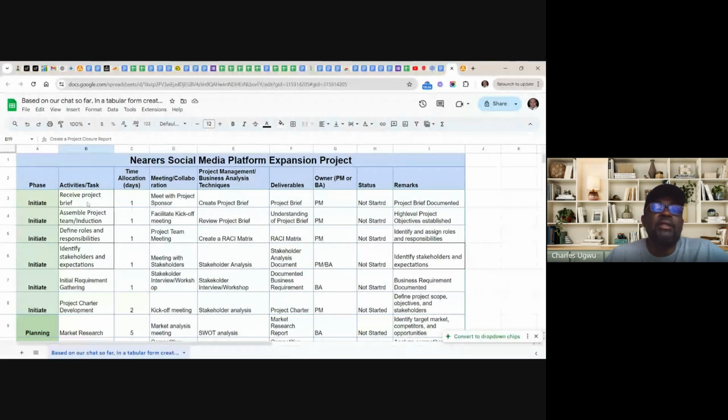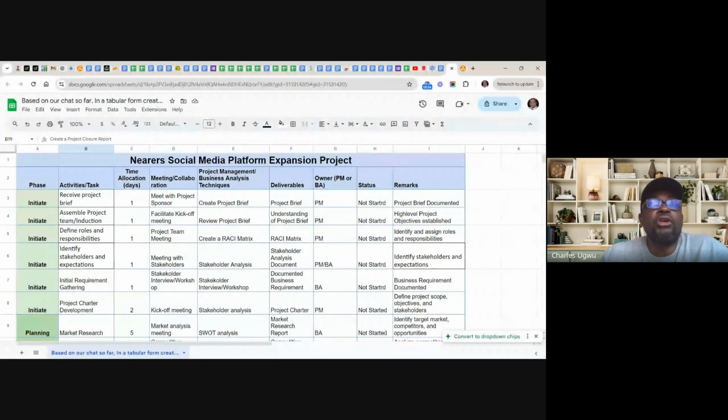For you to start the main project in full, you need a project brief. For that project brief, you still have to go back to the project sponsor for a more detailed understanding of the whole project. That is when you have to sit down. The program manager or the project manager will hand you the project brief if they have created it. If they have not, you can sit down with the project manager and draft a project brief.